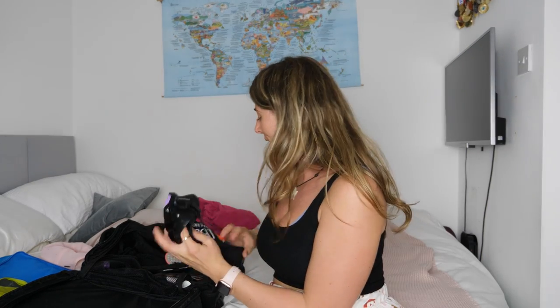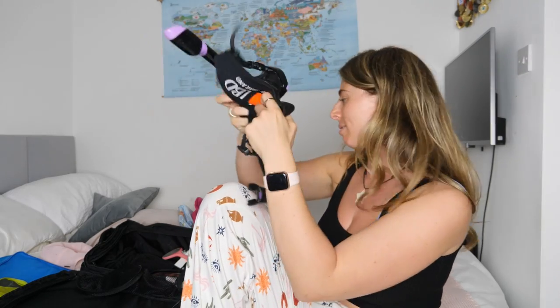I'm going to be bringing my mask and snorkel. This is mainly for the Med Sailors trip in Corfu. Med Sailors do always provide masks and snorkels on board their boats. However, I just always like to have my own, because I have my own and I really, really like my own. I'll be bringing this, as long as it fits.